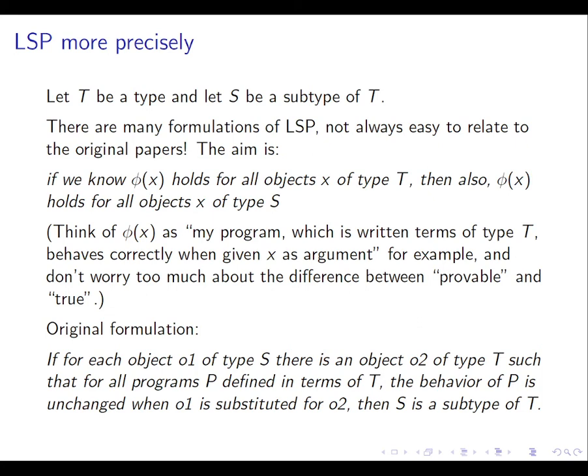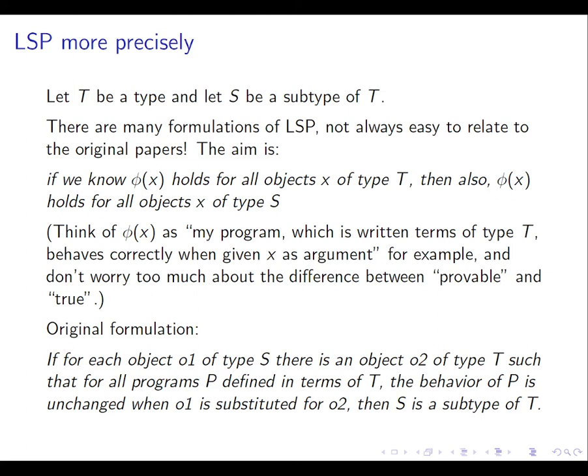Okay, so that will rule out bad cases like our special customer operation that deleted the contents of the hard disk, because there was no object of class customer that deleted everything on the hard disk. Okay. The subtlety that's going on here, and the reason why we have to be really careful about this, is that of course we don't want to say for all clients there'll be some customer that behaves the same way as the special customer, because presumably there's some reason why special customer is special. There was something that you wanted to actually change about it. So there are probably also clients out there that are actually written in terms of special customer that, I don't know, access some extra data that special customer objects have and customer objects don't. Okay, and that's perfectly fine.